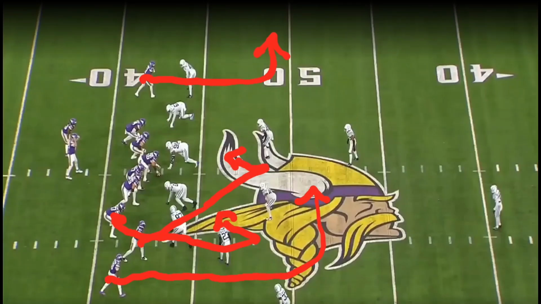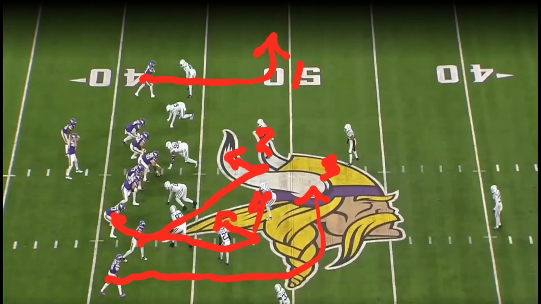But again, this still carries much of the same concept and read progression that a traditional bow would, in terms of the top of the screen, Addison being the number one read in the progression, then coming back to the basic here by Justin Jefferson. And then now your third read can be one of two different things. Your third read could be the over the ball, and then coming back here to the stick route being your number 4 read, or you could even vary this up where your over the ball becomes your second read in case you see any form of pressure from the middle, and then making Jefferson's basic your third and the stick fourth.